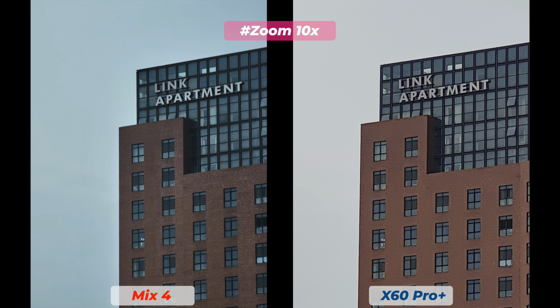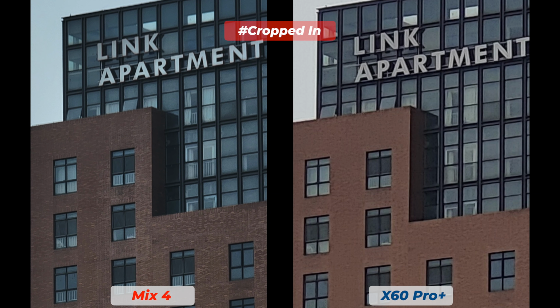Now let's go beyond 5x. These photos were taken at 10x, and can you see the differences? The building got almost no details and textures on the photo grabbed by Vivo X60 Pro Plus. Not only that, Xiaomi Mix 4 also managed to render colors correctly.